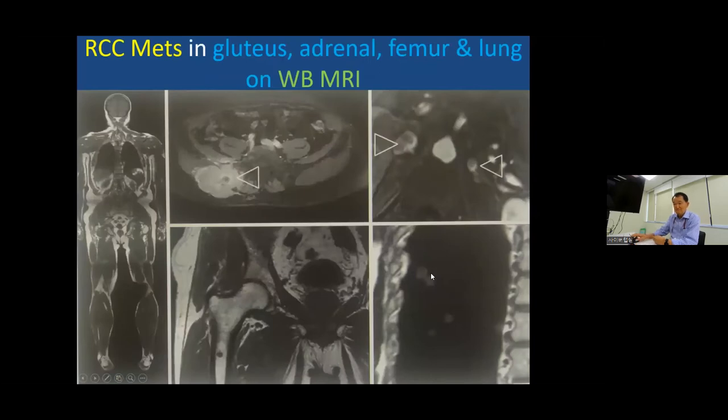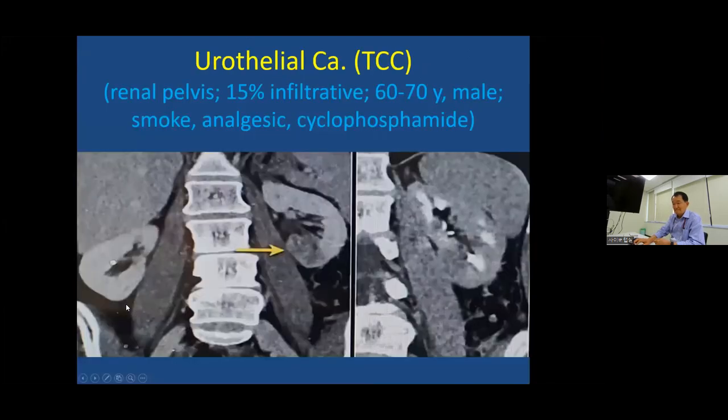Cystic nephroma. Okay, now there's a whole body MR system, so we can evaluate the whole body. There is a mass in the right buttock, in the gluteus muscle, with a certain heterogeneity in the center, and a certain lesion here. So whole body MR has good value, and it's not as expensive and time consuming compared to whole body PET.